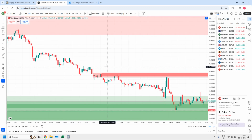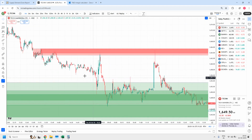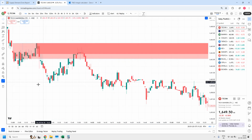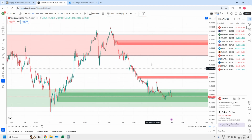3-minute structure is not 3 minutes, I think 1 minute. I went to 1 minute. The 1 minute structure is very clear. In the 1 minute structure, we have a rally candle, 2 base candles and a drop candle. See, immediately it is tested, came down, again tested, came down. So every time new LOTL zones are also getting created, even in the 5 minutes, within the 1 minute area, 5 minute zones are getting created, new order flows.